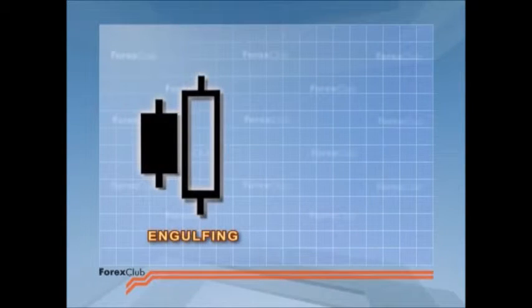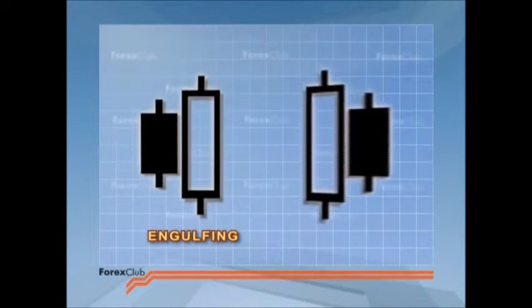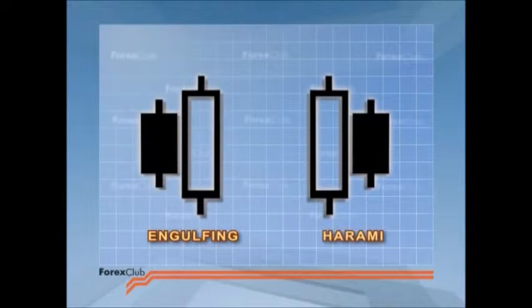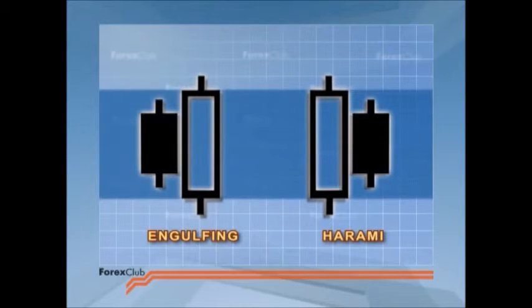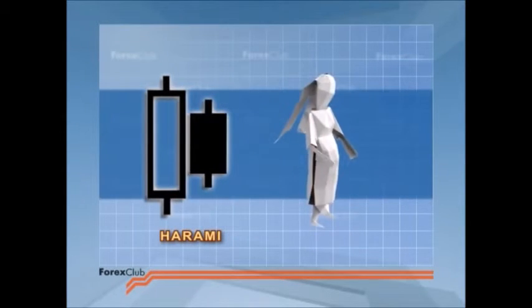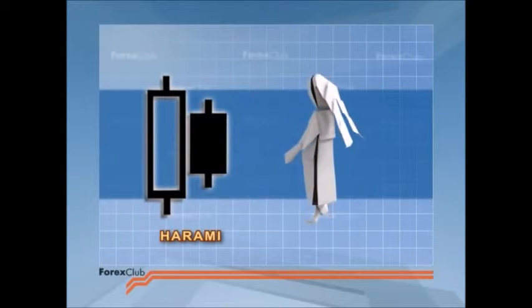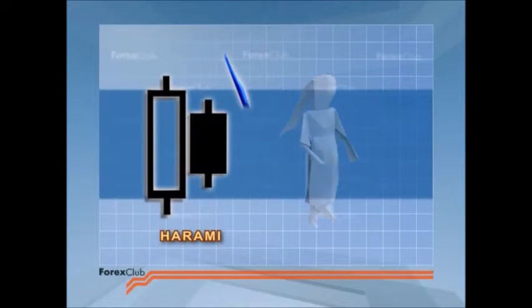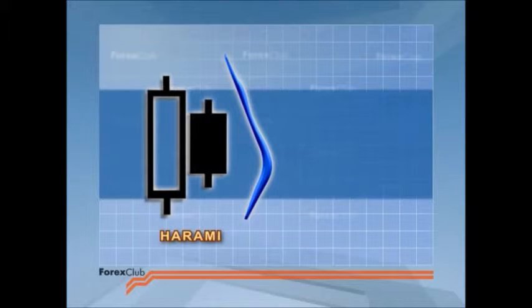Take a look at the Harami pattern. It's basically a back to front engulfing pattern. Harami means pregnant in Japanese. What you have here is a long candlestick, which I suppose is meant to be the mother, followed by a smaller candlestick playing the role of a child. At the top of the market, the mother is a long white candle with a bearish baby, and at the bottom we find a long black followed by a short white. In both cases, the real body of the mother should completely engulf the real body of the baby.